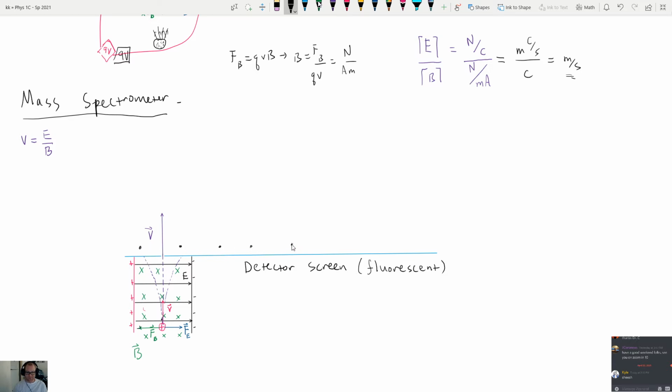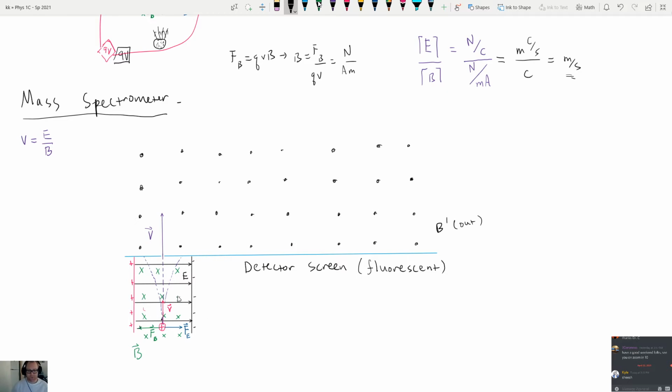This magnetic field is going to cover a very large region, and we're going to have it pointing out of the screen, because what I want is for this particle to curve to the right. I want the magnetic force on the particle to point to the right. So this is going to be a different magnetic field. Let's call it B prime, and it points out of the page. We'll say it exists in a very, very large region within this area over here.